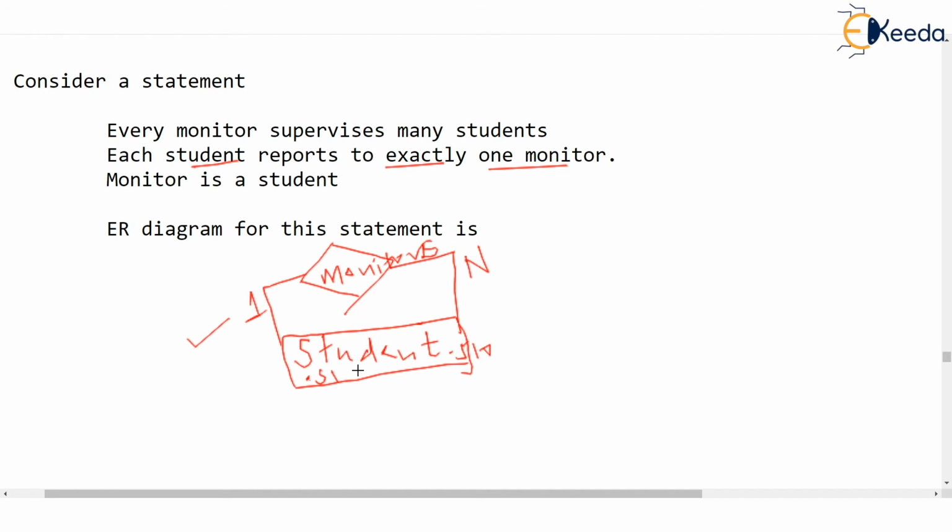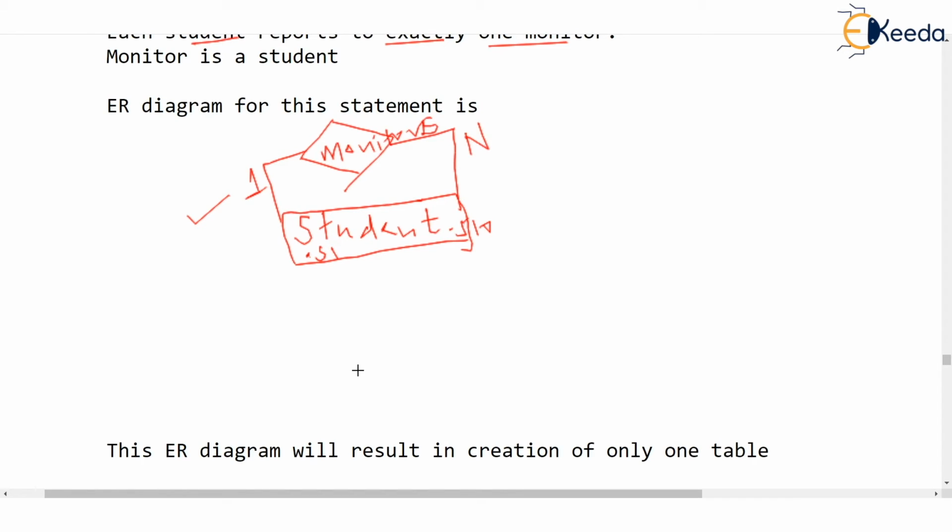Now, when we convert this into relational model, what exactly we will have here is that in the student table, we will have roll number, obviously, and roll number of the student will be primary key, underline it. Then name, then course maybe in which the student has enrolled, correct? So some more columns, address of the student, phone number of the student, but most importantly, we will have something like monitor number, isn't it? Let's call it as MNO, monitor number. Now just check, this monitor number will be a foreign key which references primary key roll number. So this is a new column we have added, monitor number.